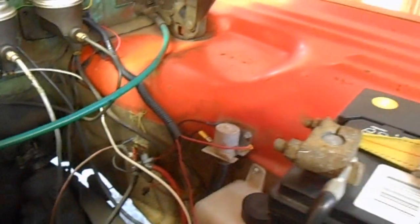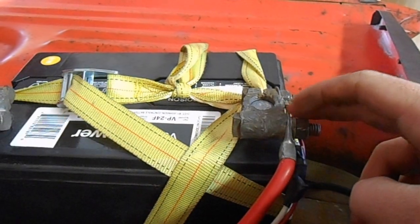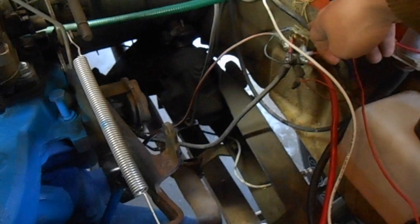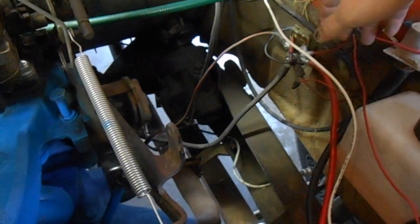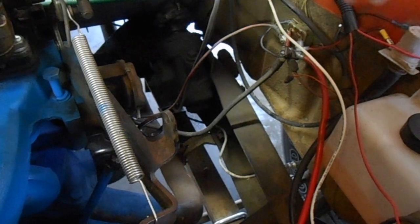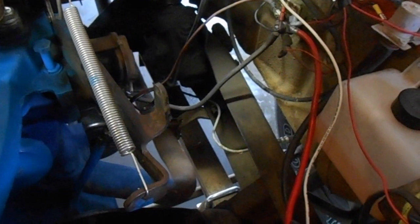The only other few things you have to do is you've got to tap a wire into the positive terminal, or you could run it off the starter relay down there on the positive side so it gets juice. I just chose from the battery because it was a little bit easier to get to, and it's up to you on what you want to do for wiring. Yeah, I could clip it and then run it down there, but that's kind of starting to look like a rat's nest.